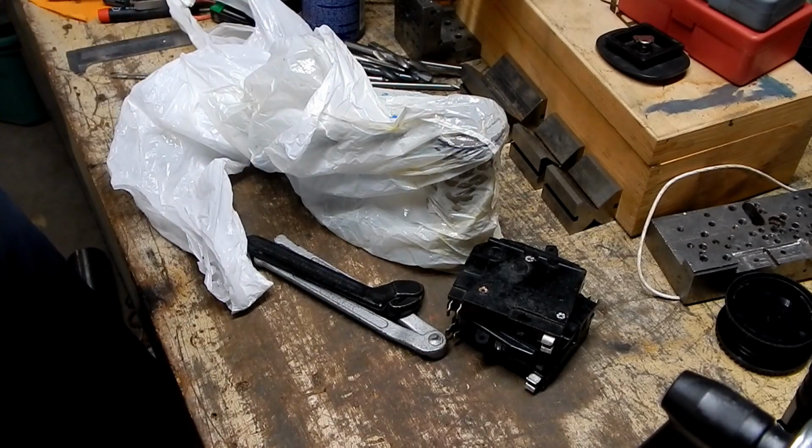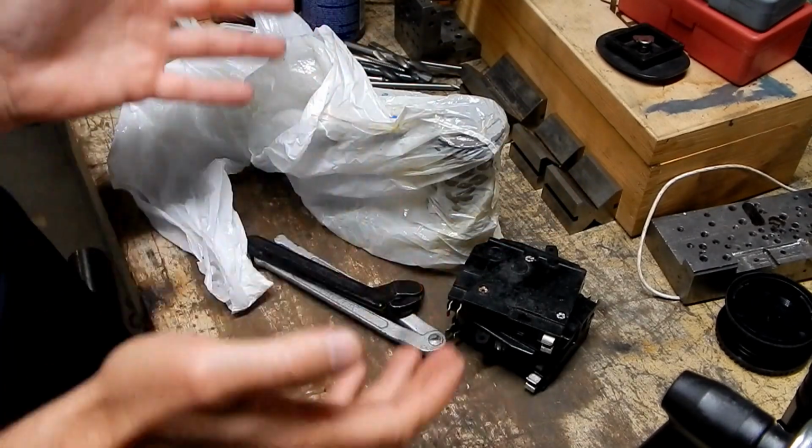I said, well, roughly how big are the jaws on it? He says, I think it's a 6-inch. As soon as I heard that, I was like, wow. So I was thinking I might go out there and buy the bench and the vices just for the vices, or close to it, because it was $150 or best offer. It might be worth taking a look. And Mark had this project.